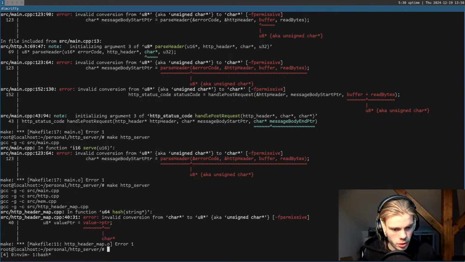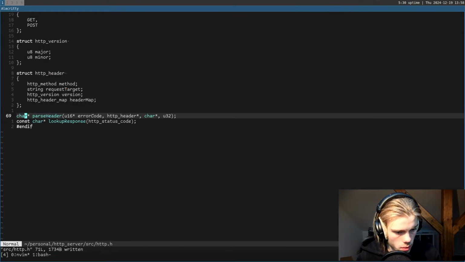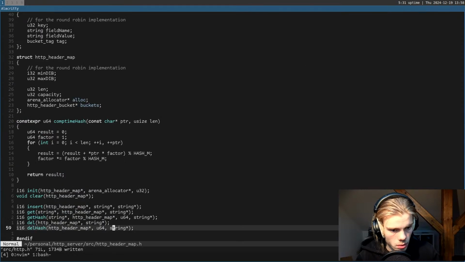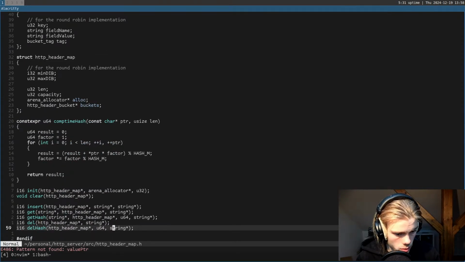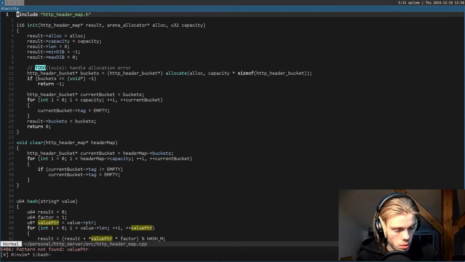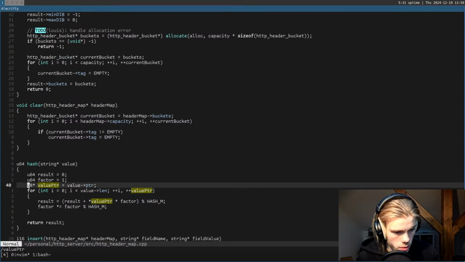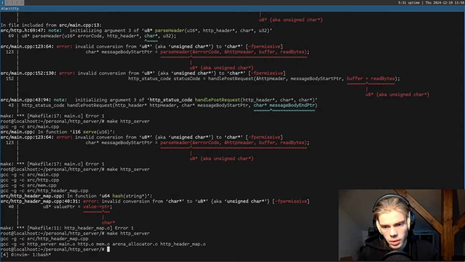Invalid conversion from value pointer. Value pointer. Let's see if we still have a U8 star in here. No. Okay, so now it compiles.